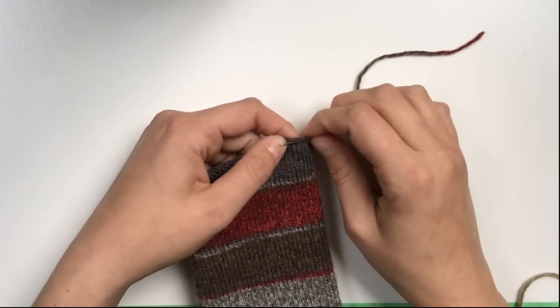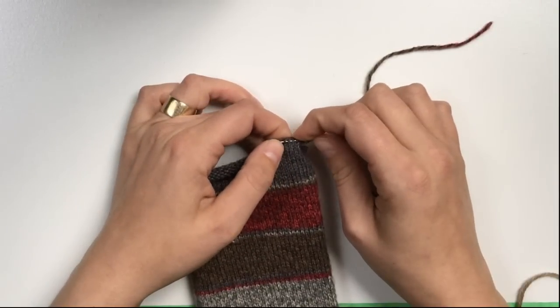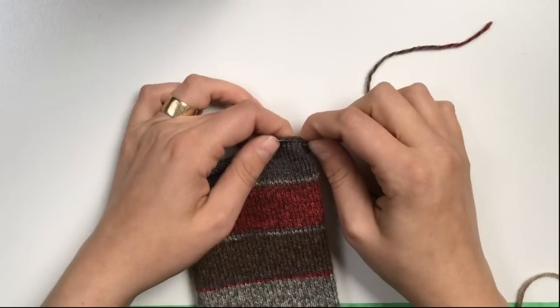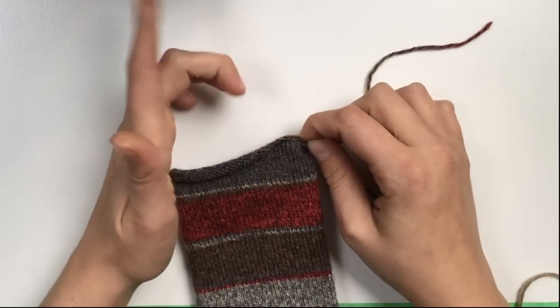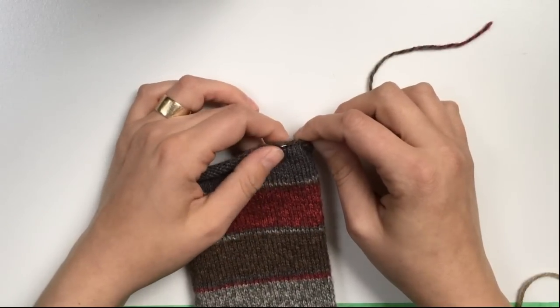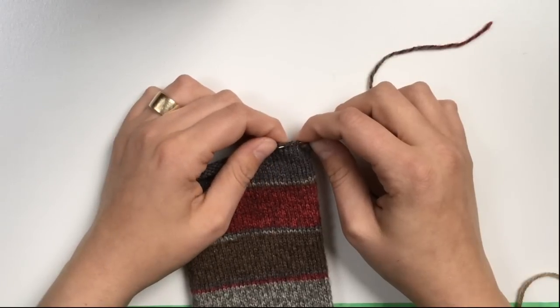Or you can unpick it or do whatever. A provisional cast on is probably the easiest, but I just really don't like doing provisional cast on, and they never quite work out for me anyways. So I just kind of do it this way. I just cast on, I think this is a long tail cast on, and I'll just unpick it when I get to that point.